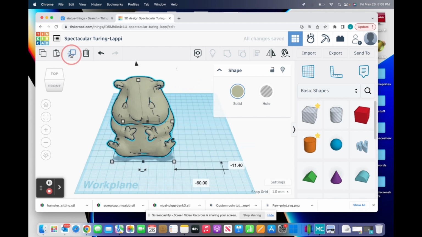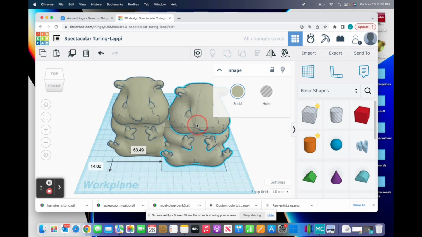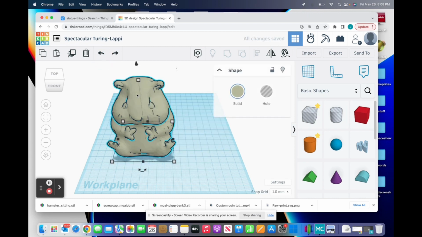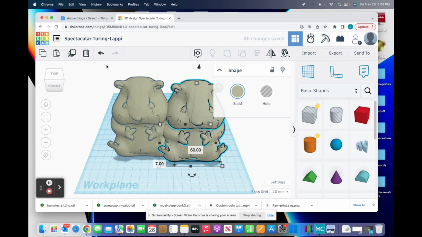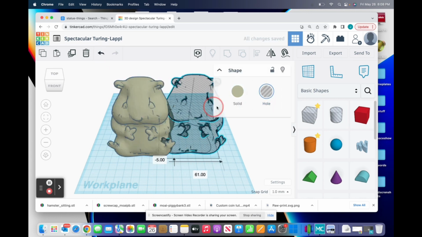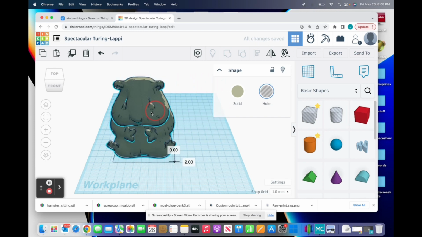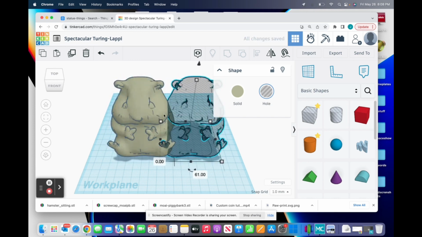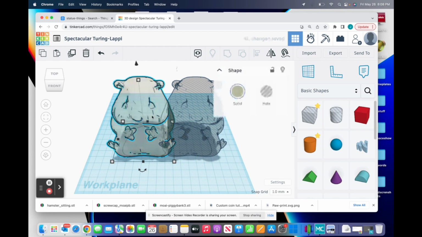And what I'm going to do is click here, and now I have a duplicate. Okay, you see that? There it is, right? So watch what I'm going to do. I'm going to click on this one, make it a hole. There it is. You might say, well, how do I see in there and so on? Well, click on this model, push T, and now it's transparent. It's not a hole though. It's just so I can look inside.